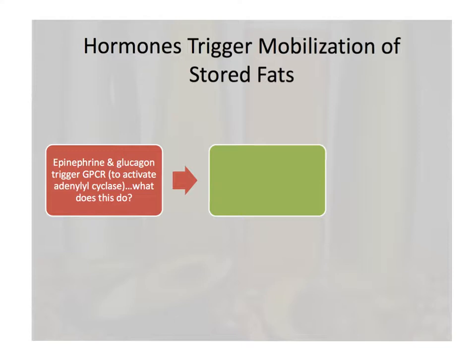Okay, why does it make sense? Let's just start with epinephrine. Epinephrine is also commonly called adrenaline, and what's an example of when your epinephrine and adrenaline will increase all of a sudden? Fight or flight. You're running from the bear. Remember my disclaimer, run downhill from a bear, you don't run uphill. Okay, but yes, you're running from the bear. So it makes sense that you're going to want to mobilize stored fats. You want to free them up and get more energy. You're going to need to run from that bear.